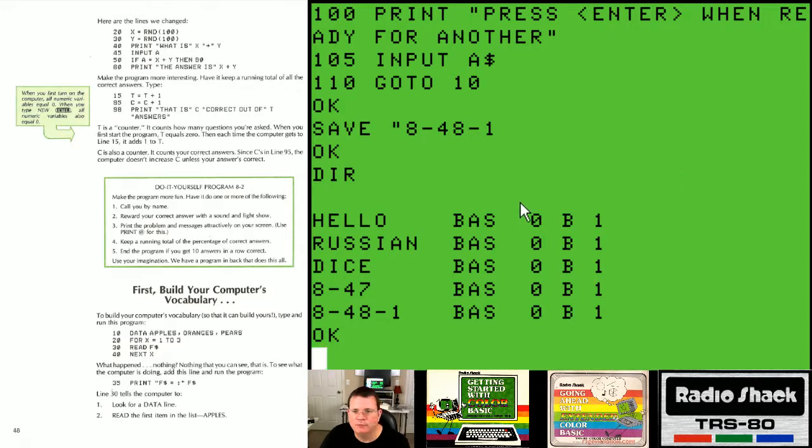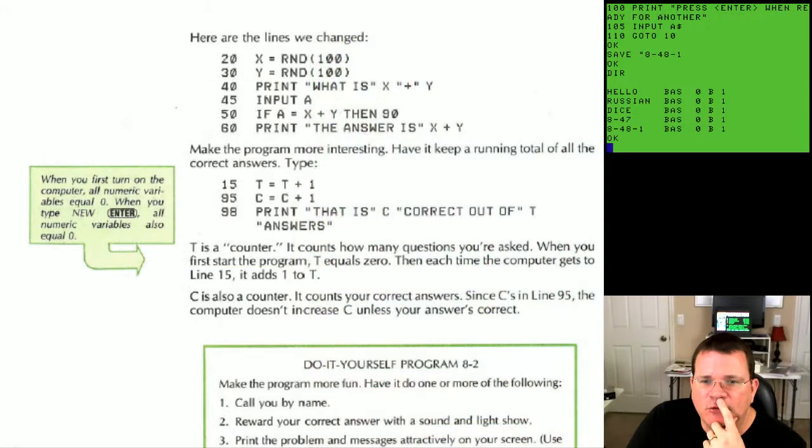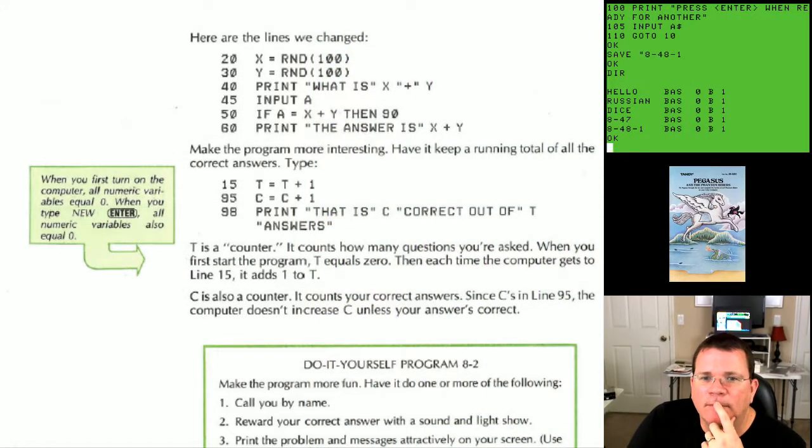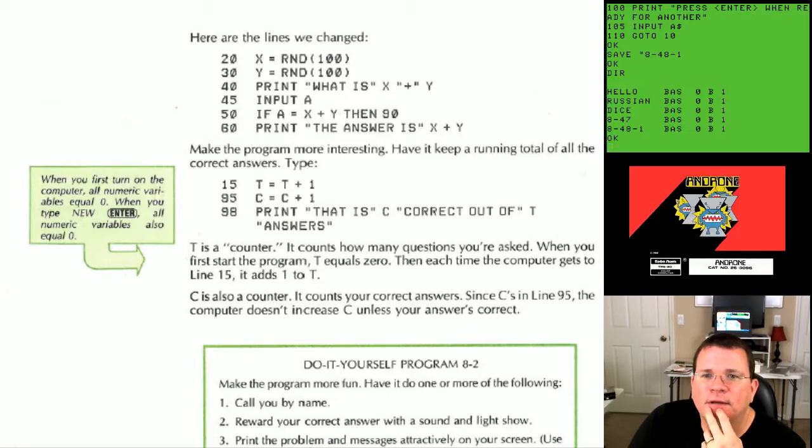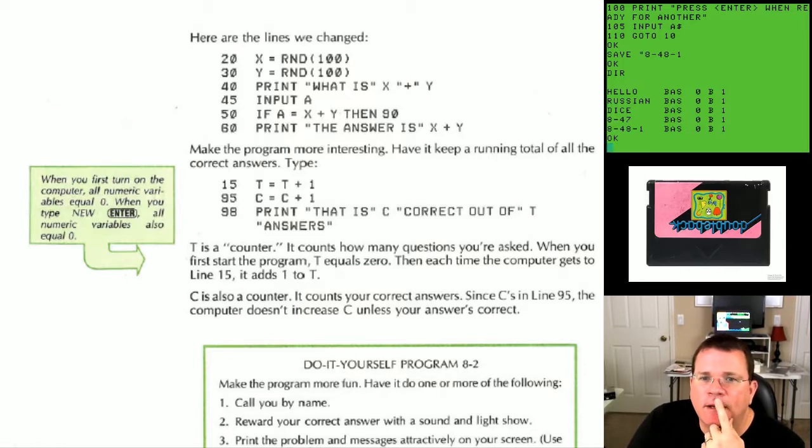Luckily the pages are just going to be very rare. You're not going to fit more than 1 or 2 things per page here. Let's look at what this question is asking me. Let me zoom in a little bit. So now it's asking us to do something more. Make the program more interesting. Have it keep a running total of all the correct answers.